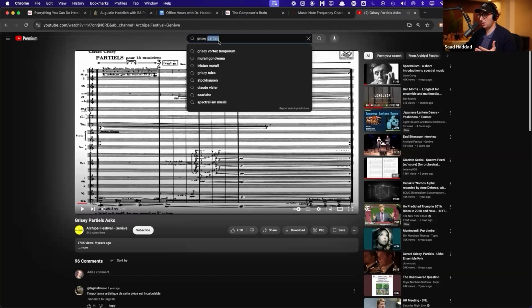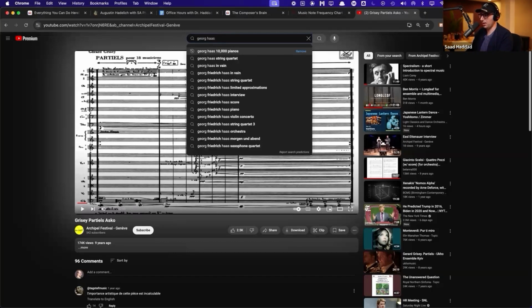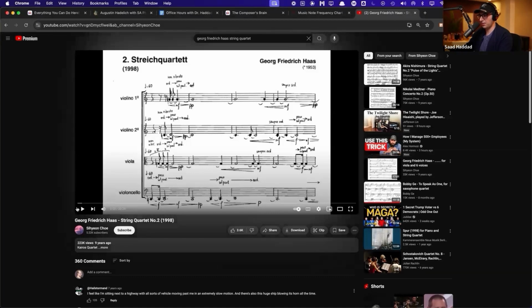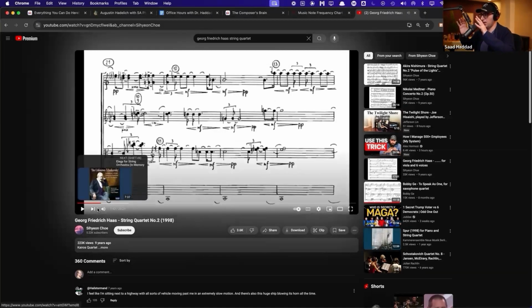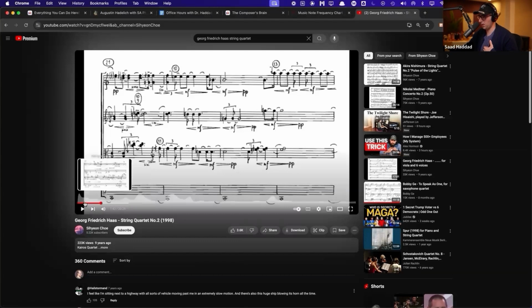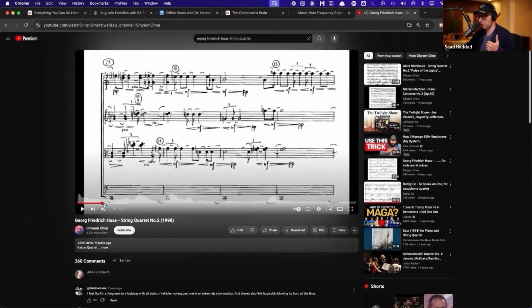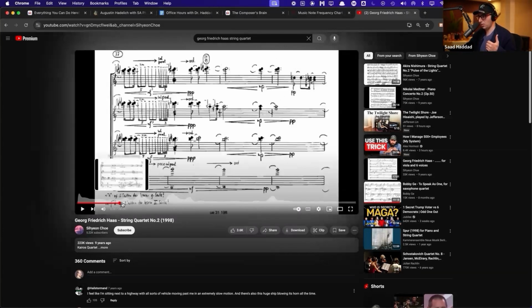There are composers like my teacher at Columbia, Georg Haas. He has this piece, the second string quartet, where he starts off with harmonic series on C. If you want an easier way to analyze spectral music, this is the piece, because he introduces the fundamental pitches first in the first 30 seconds or so. Then he starts introducing your seventh partial, eighth partial, ninth partial, etc. He does it very slowly until you get everything where we stopped. Then it breaks down and he moves on to something else.